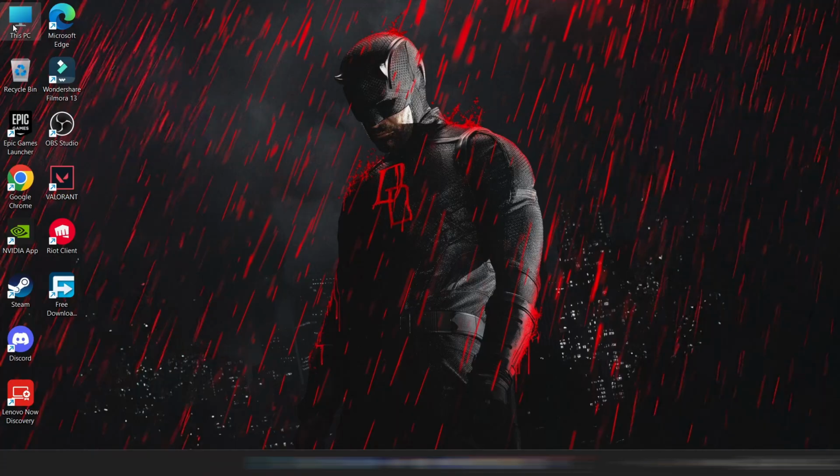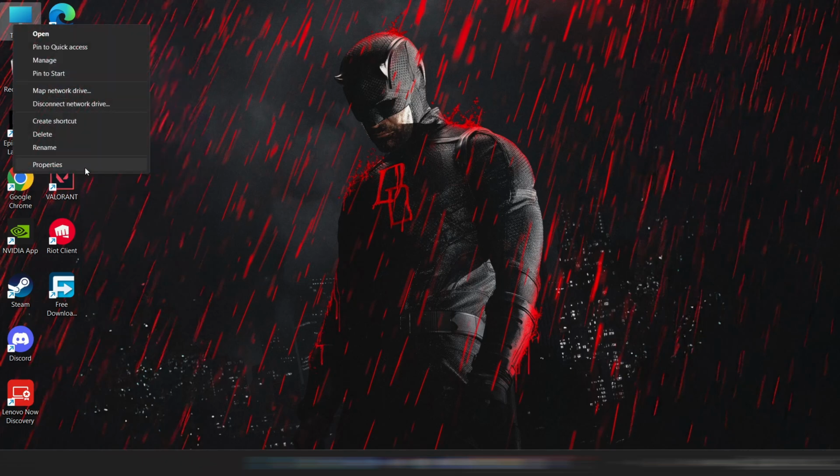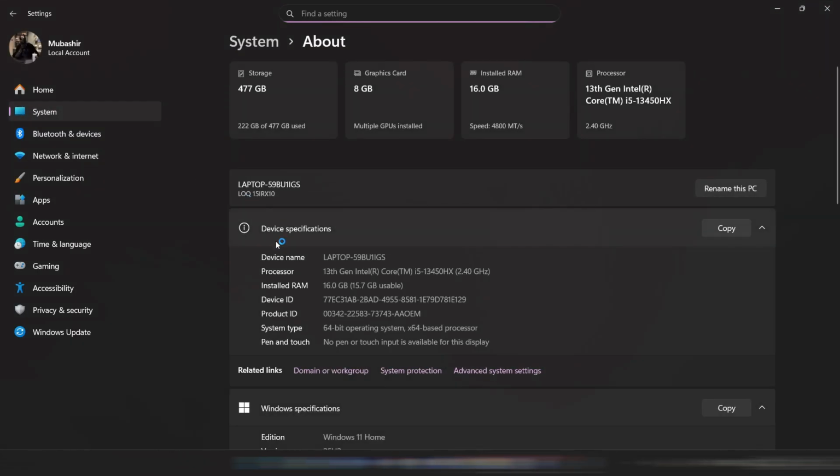Now we will move to the next step, which involves adjusting a setting related to automatic restarts after a system error. Go to your desktop and locate This PC. If you do not see it on the desktop, you can open File Explorer and find it on the left side panel. Once you locate This PC, right-click on it. A menu will appear. In some versions of Windows, you may first see a simplified menu, so click on Show More Options to display the full menu. From the expanded list, click on Properties.